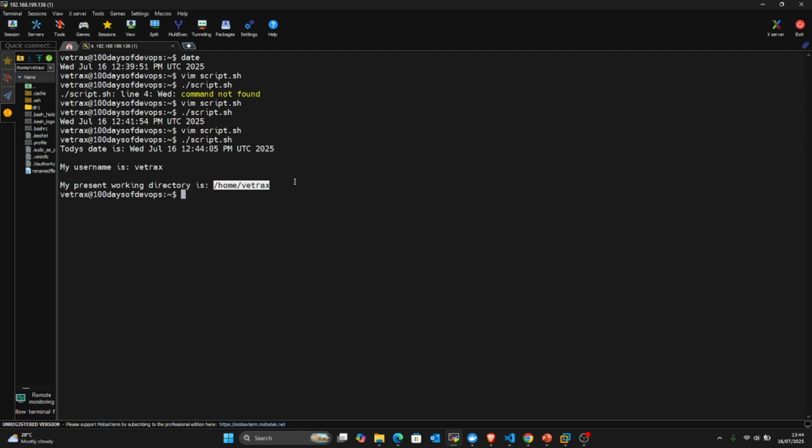So this command can be used anytime you want, because now, for example, if I cd into, let's say I cd into /etc. Now my present working directory is /etc. I'm going to run that command now. You see that I didn't put the working directory when I was running the command, but as long as the command is there and you run that particular script, it's going to work like a normal command.